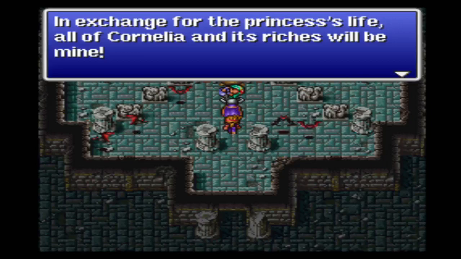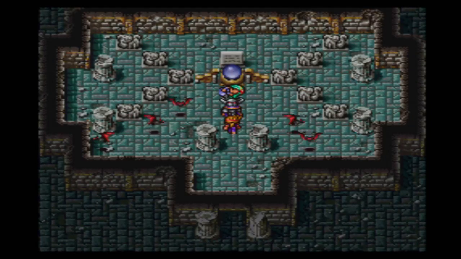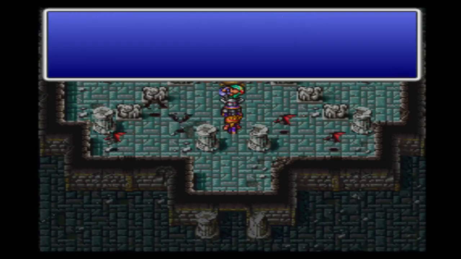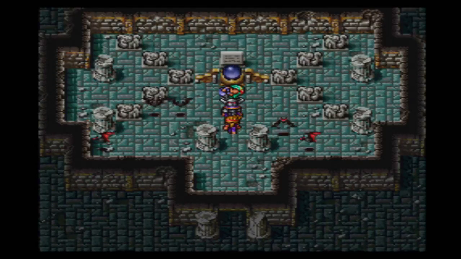All of Cordelia and its riches will be mine! Blasted pawns of the king, no one can stop me now. I shall knock you all down!